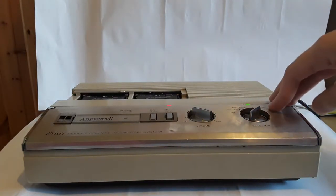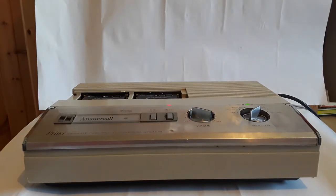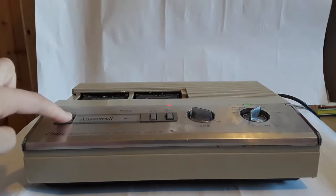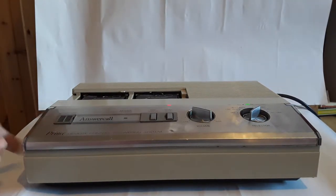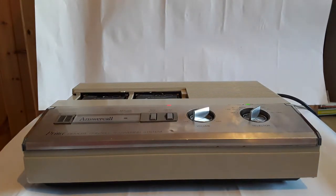There are selectors here — you can play the tape, rewind the tape, or record. I'm definitely never going to record over that, because it's kind of the history of this machine; it lets me know who owned it in the past. There's the microphone there, but you can also plug in an external microphone. I'm not entirely sure how it connects to your phone — I don't know if it connects directly to the POTS line. The connection has been taken off, and I don't know what connection it was meant to have. Normally phone connections have eight pins, but this one only has four wires, so I'm not sure if there was a unique connector that plugged straight into your phone.